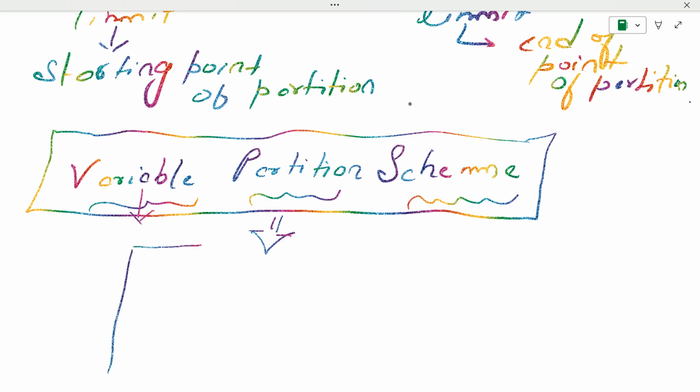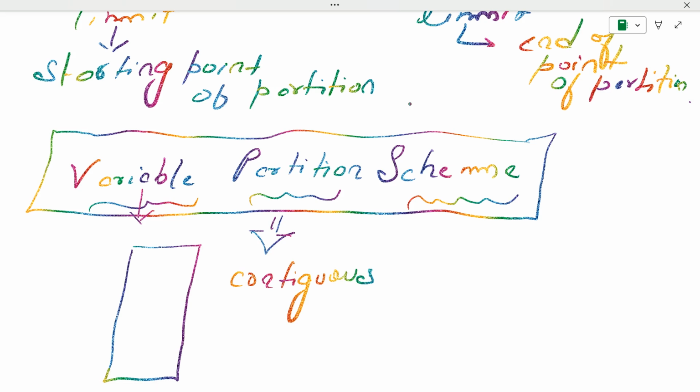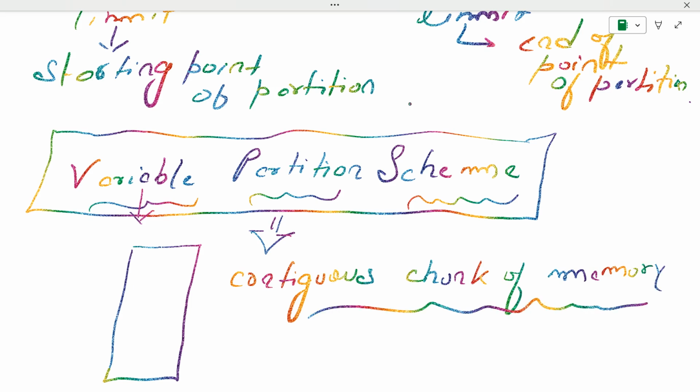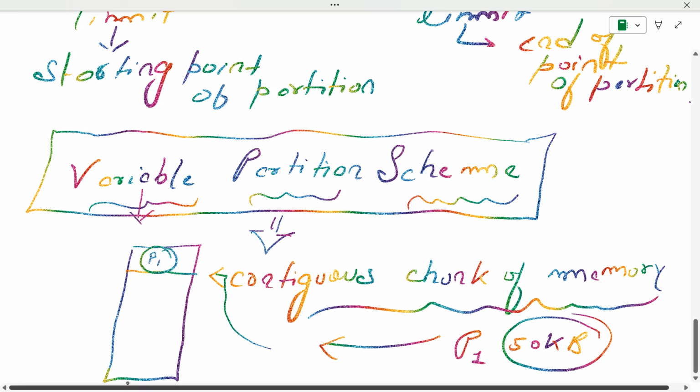So we have one chunk of memory, and it is a continuous chunk. Instead of dividing into fixed blocks or partitions, we have a continuous chunk of memory which is undivided. Now how does the partition occur? Whenever a process comes with a particular memory request, let's say 50 kb, this 50 kb is allocated to the process and the remaining remains as it is. So this process P1 occupies 50 kb of space in this chunk.